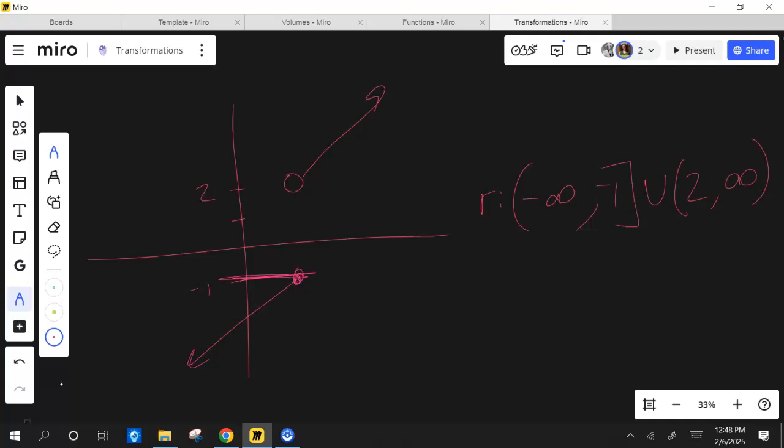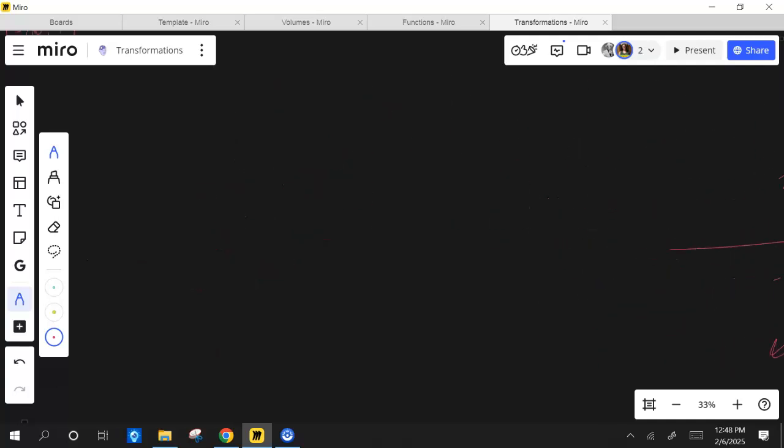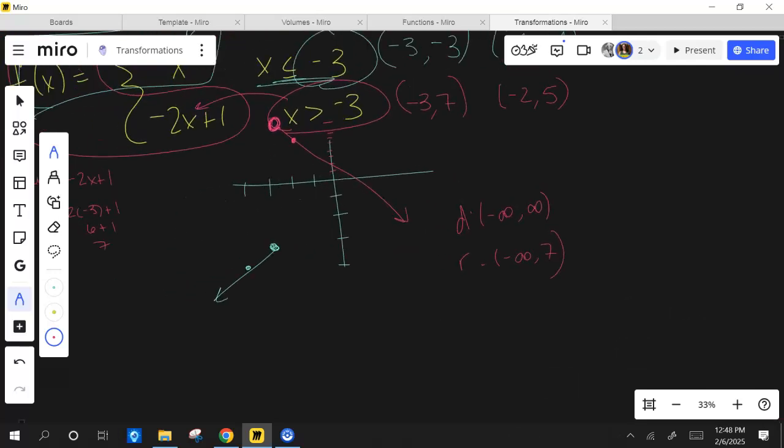U is whenever I join two pieces together. You union them. That's exactly right. It didn't join anything. It was just one continuous range. There weren't any holes or places where it didn't have any graph. That's because on the 7 on that one, it was open. Infinity is always parentheses, right? Yes.